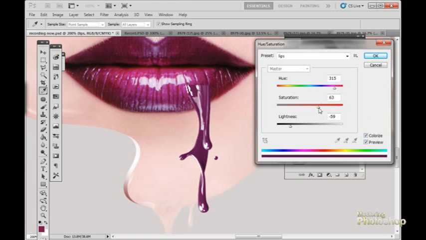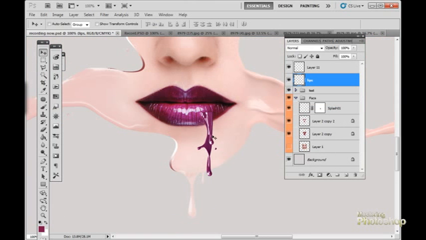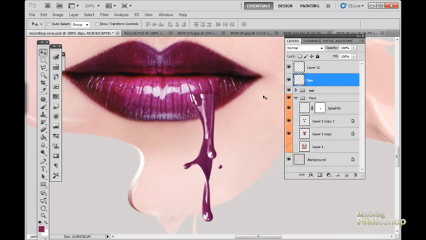We can do some modification to this color to match it perfectly. And say OK. Now the glossiness is intact and the color also is changed and matched with the lips.